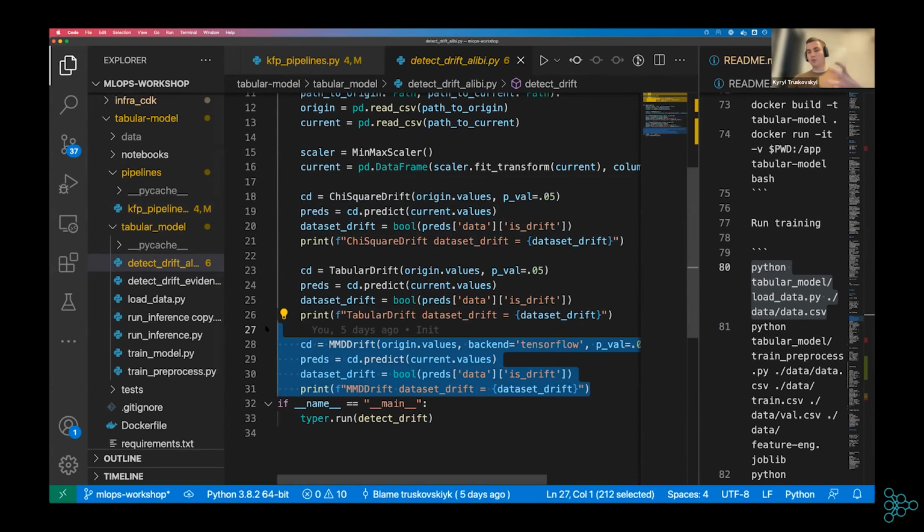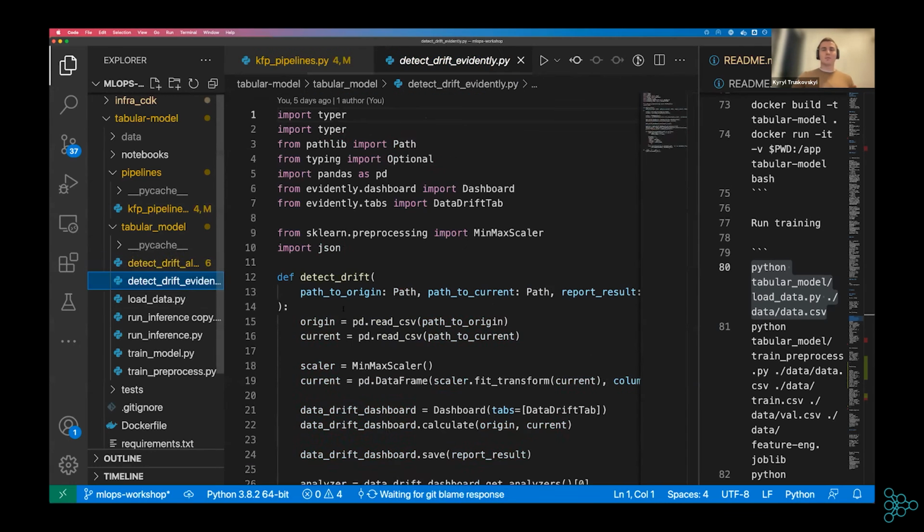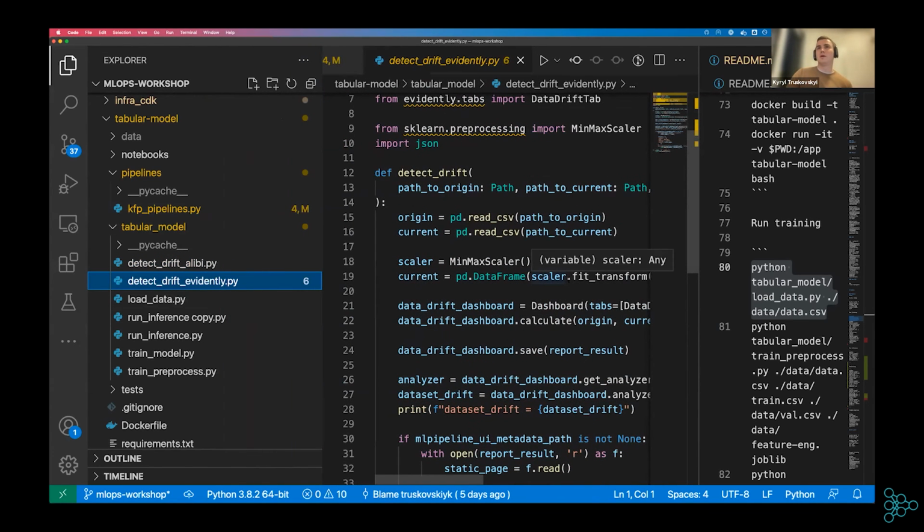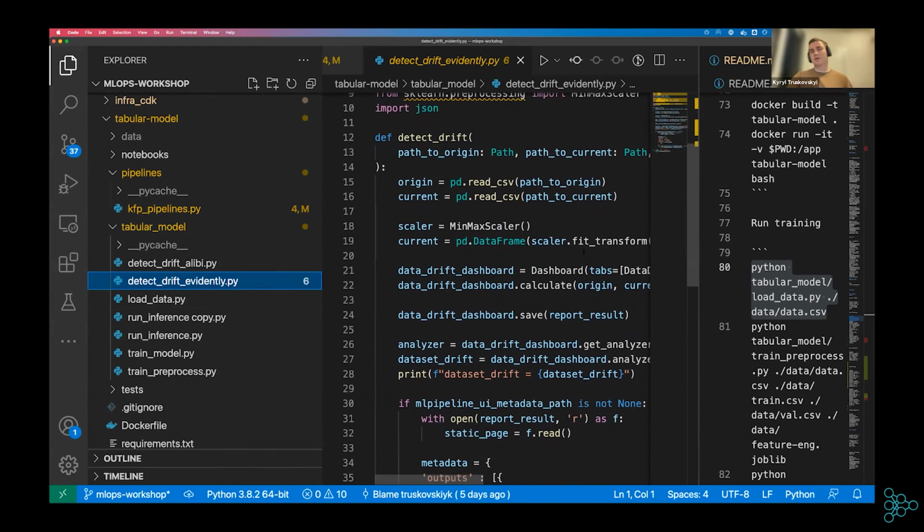So it's a trained model to detect the distribution of your data, and then you have the actual model plus another auxiliary model which is going to tell you, okay, is this in your distribution or not? And Evidently is really just a bunch of statistical tests, but they have really nice visualization.